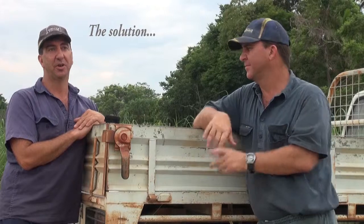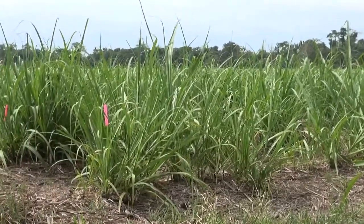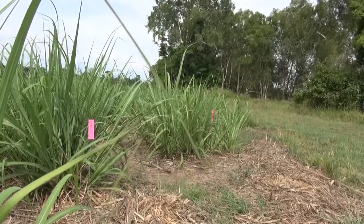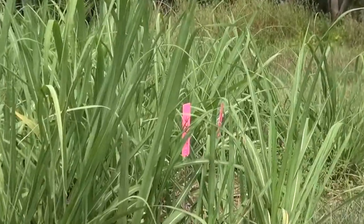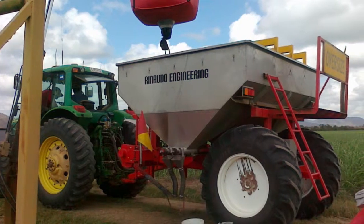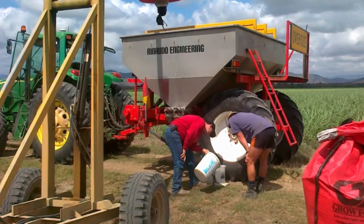When we decided to do the trial, we had to pick a block that had high variance in it. We had strip trials, and the block was EC mapped and soil samples were taken within 2 different zones. We set up the strip trials over those zones. We made a prescription according to the EC map and loaded that into the GPS. From there we had our different fertilisers in each box, varying down the drill. It was applying a high nutrient rate on the good soil in one strip and reducing it on the poorer cane in the same strip.